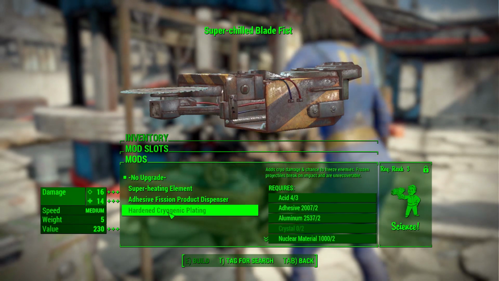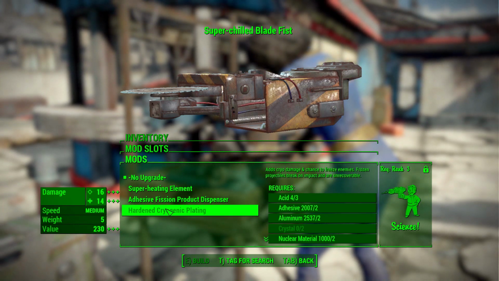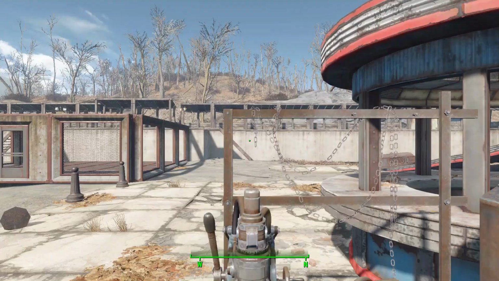So yeah, if you do want to add in some elemental damage, you're really going to want to make sure you've got a load of saw blades lying around, or you're just going to be using this for melee in not too short of a time. But let's go on over and take a look at this thing in use.